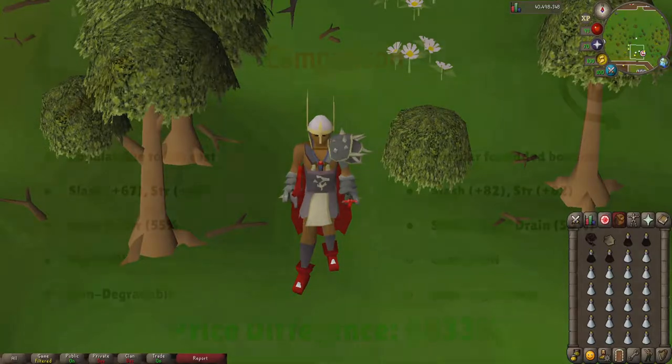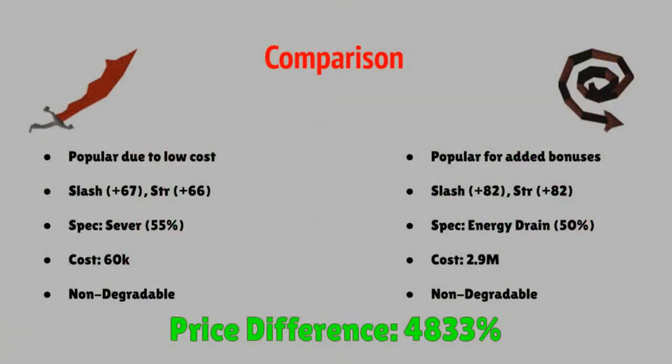Let's get into it. When it comes to the Dragon Scimitar, it is popular for training due to its low cost. It has a slash bonus of 67 and a strength bonus of 66. It does have a special attack called Sever, but it takes 55% of your special attack energy. It comes at a cost of 60k and it is non-degradable.